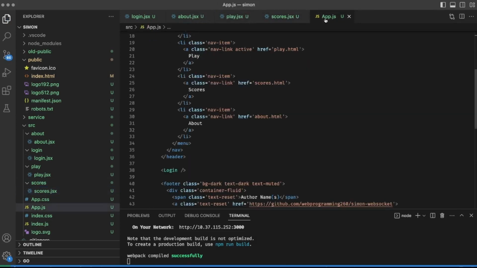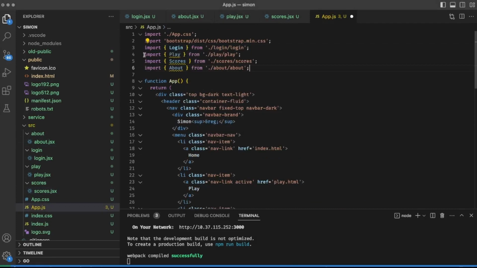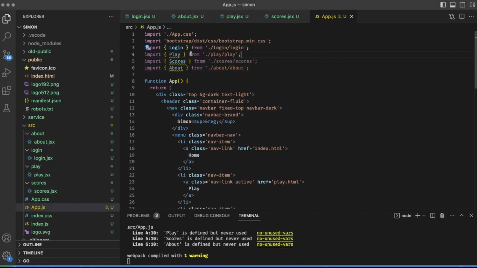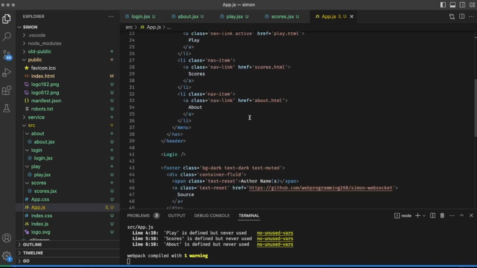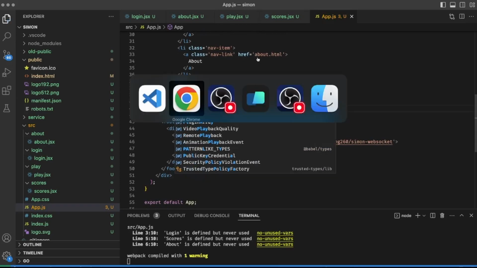If I go back to my app here, I've got one of them in here, but I need the other ones also. So I'm just going to paste some code in here that does that, so you don't have to watch me type. And we've got all of those actually here. This is giving me a warning because it's not actually used. That's okay. I mean, I could change this to be any of them. So play would be here. Now if we go back to our application, you'll see that play is being displayed.